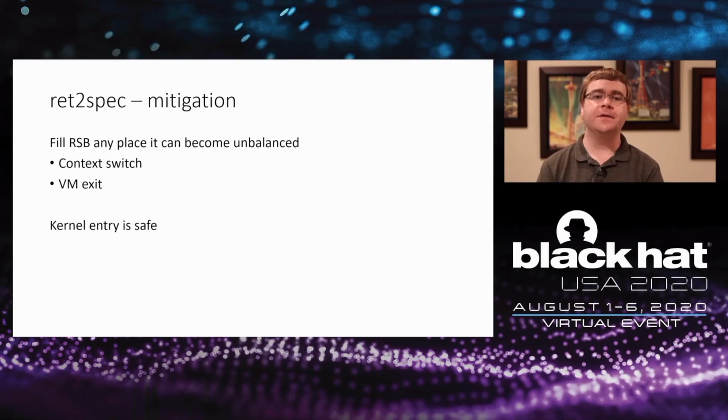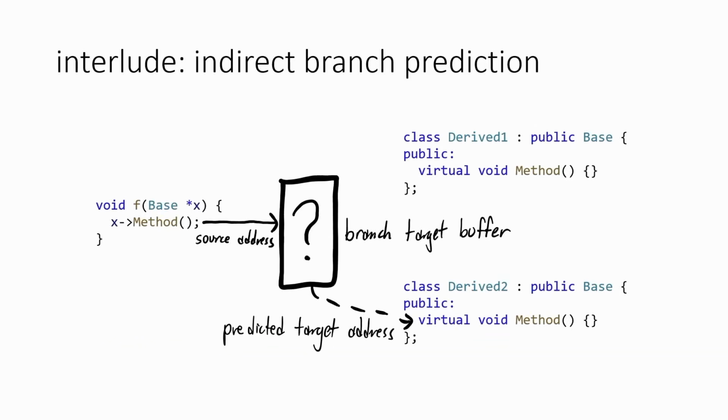Next, we're going to talk about Spectre Variant 2, branch target injection. But first, let's touch on another tool the processor uses for speculative execution, the indirect branch predictor. The processor uses this predictor to speed up branches to an address that's computed at runtime. Think function pointers used for callbacks, or virtual member functions in C++. When the processor executes one of those branches, it notes the source and target addresses in a data structure called the branch target buffer. Since space is at a premium, that buffer probably doesn't remember the whole source address.